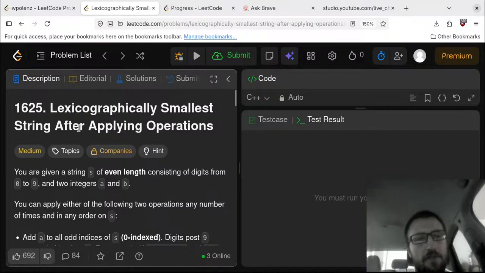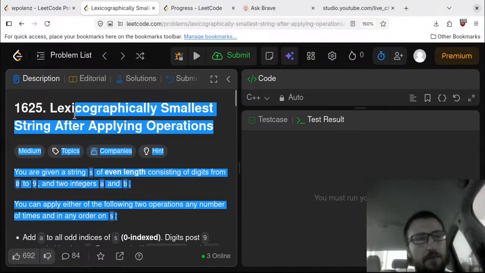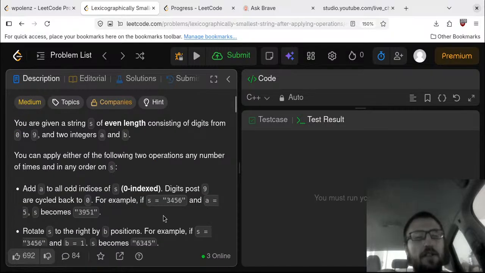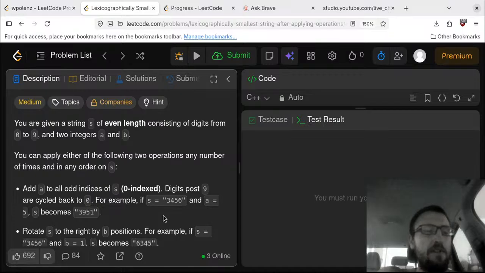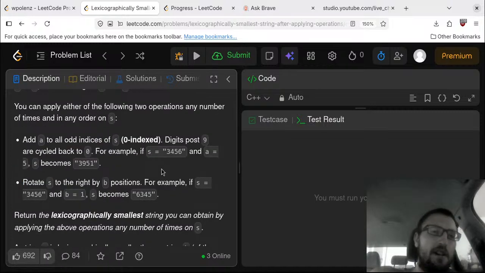The lexicographically smallest string after applying operations. Okay, given a string S of even length consisting of digits from 0 to 9 and 2 integers A and B, you can apply either of the following 2 operations any number of times and in any order on S. Add A to all odd indices of S, 0 indexed. Digits post 9 cycle back to 0. For example, A is 5: 3, 4, 5, 6 becomes 3, 9, 5, 1.